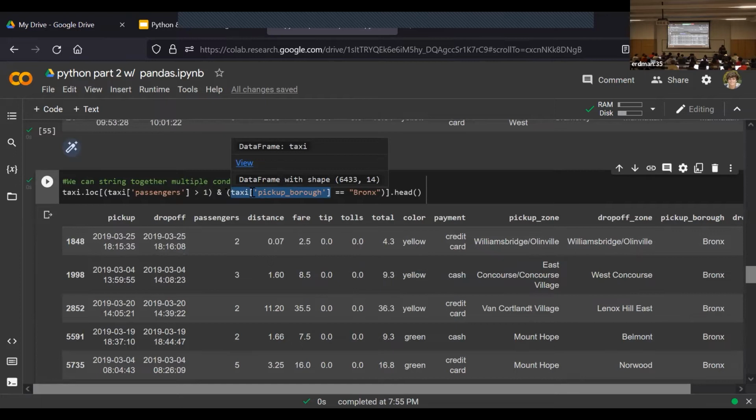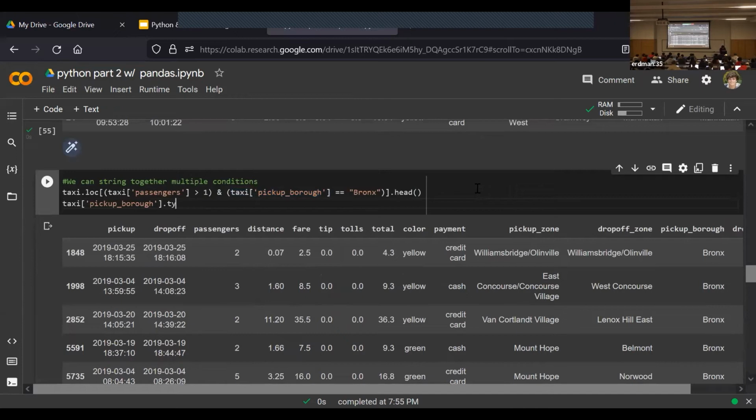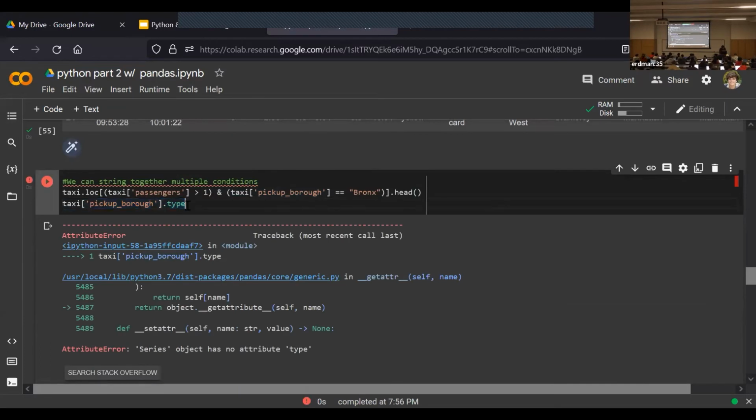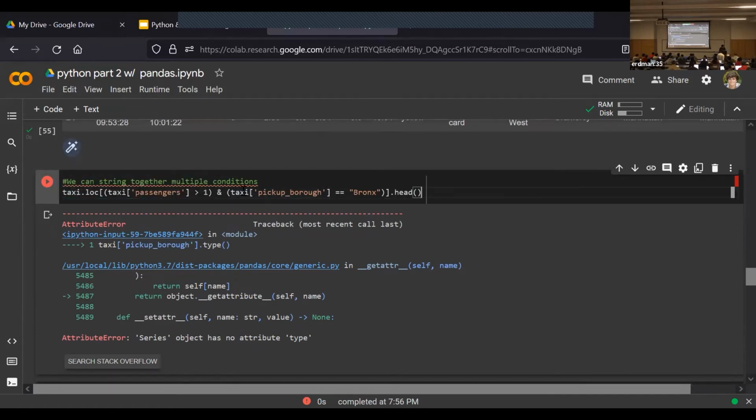I think it's like dtype. If we just run this, there is a way to return the type of that specific column.